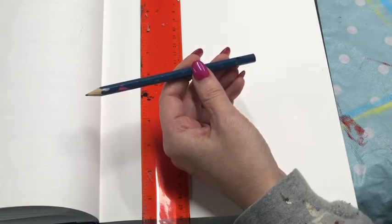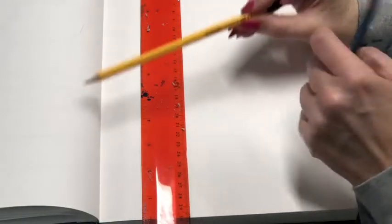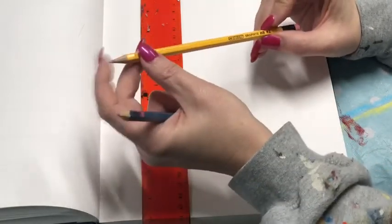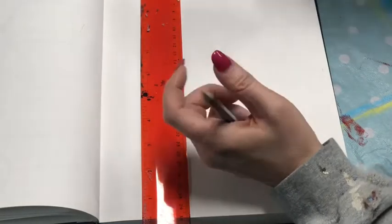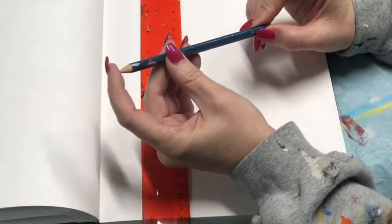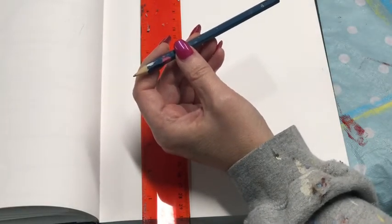So what does that mean? Here's a 6B right here. I don't know if you can see it, it's a little bit worn off, but that's a 6B. What it means is HB is right in the middle, and then as you do the H numbers, going up 2H, 3H, 4H, the harder the lead is in the pencil, so the harder the graphite is. That gives you really sharp, crisp lines, better for writing, printing, things like that. But as you go into the B's, the higher the number, 2B, 3B, 4B, 5B, 6B, 7B, 8B, the higher you get into the numbers, the softer it is. And these are the ones that are better for blending, they're better for shading, things like that.